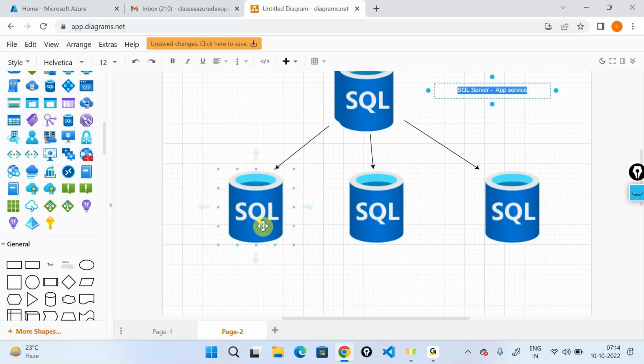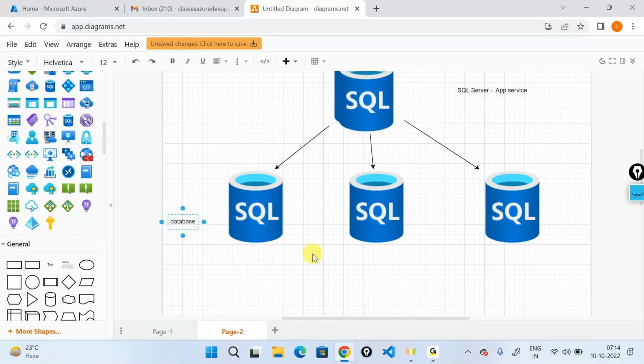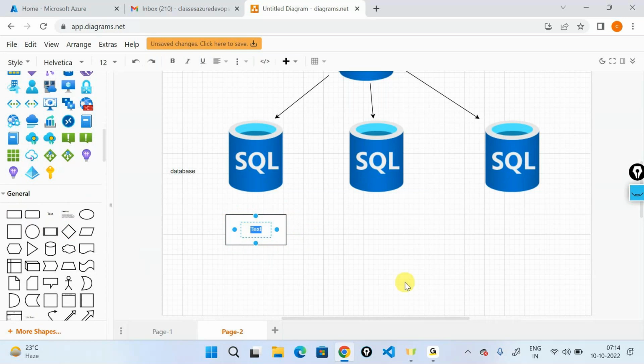Under it you have SQL databases. Under a database is where you can start creating tables. Under each database, you can have multiple tables. And under the table, you can inject your data using SQL commands.